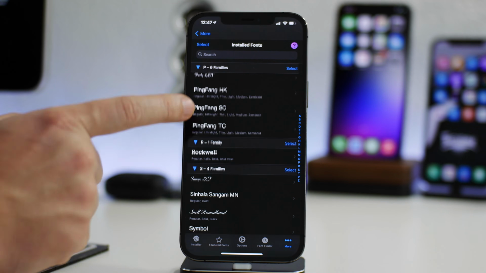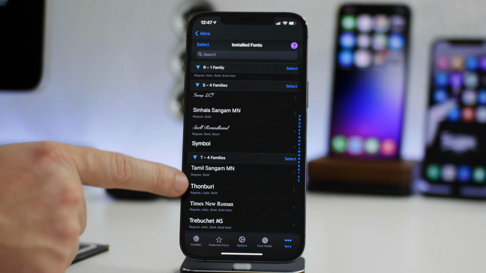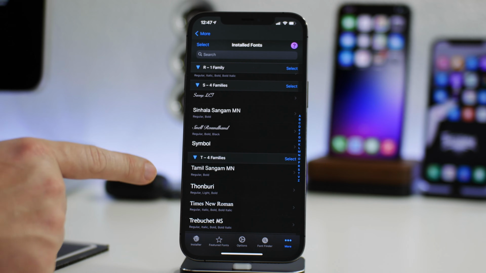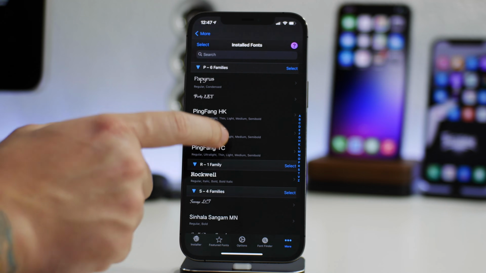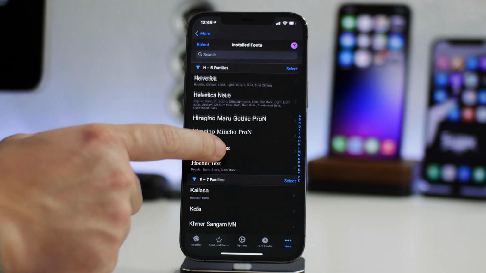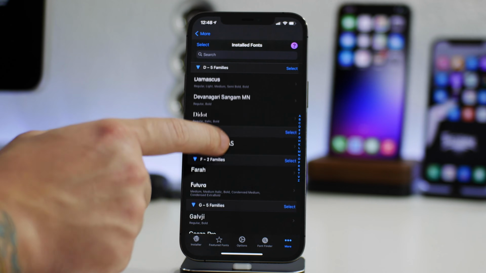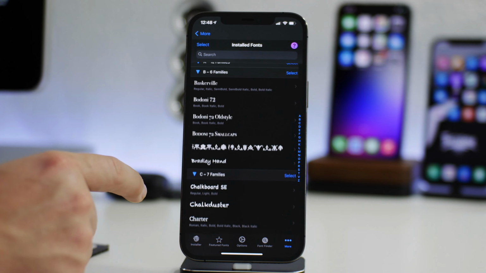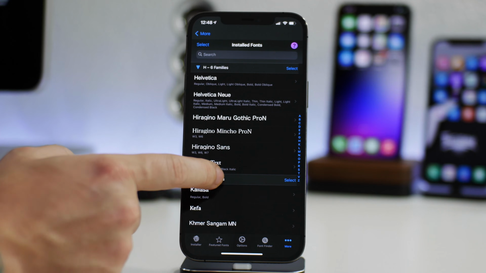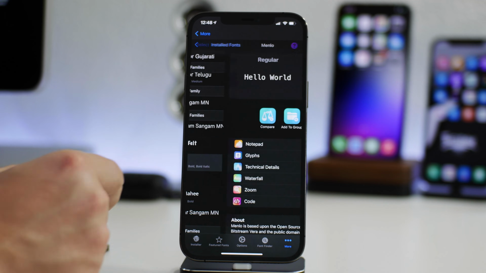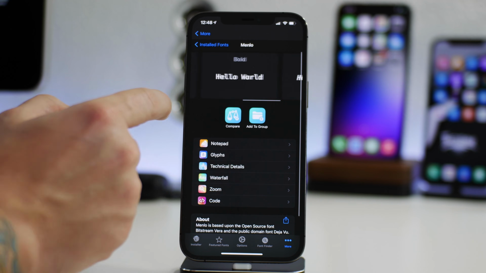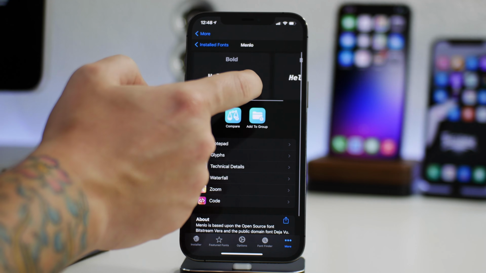But what you can use this app for is to look up the names of the built-in iOS fonts that you can use, with Real Weather or in different areas of iOS. You can use these built-in fonts that Apple has given you. And like I said, I'm using Menlo for the Widgy and for Real Weather. So if you go to Menlo, you can see here it shows you previews. It shows you the names.